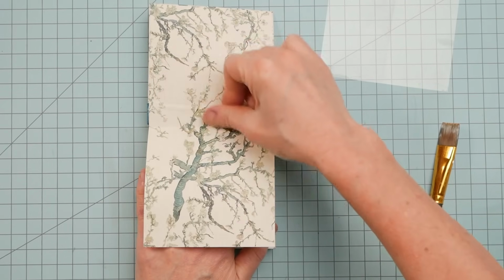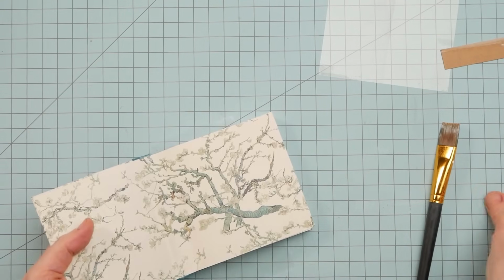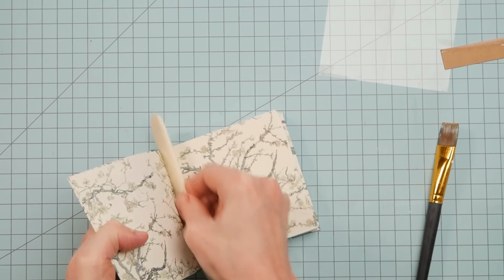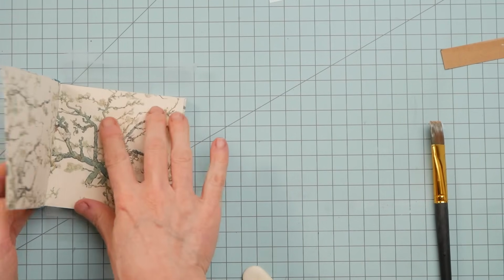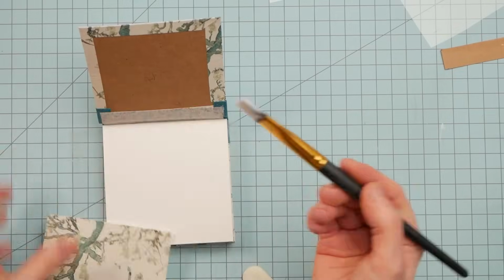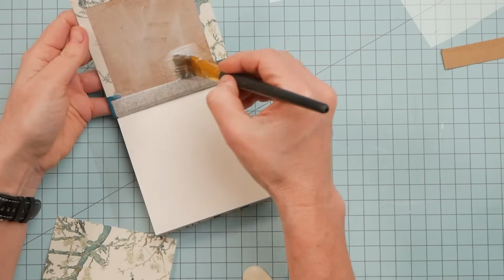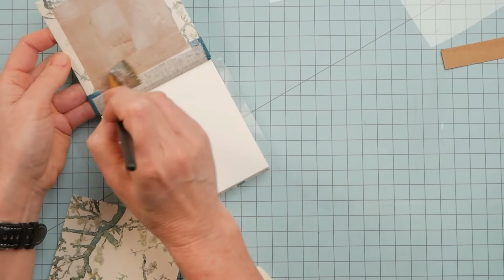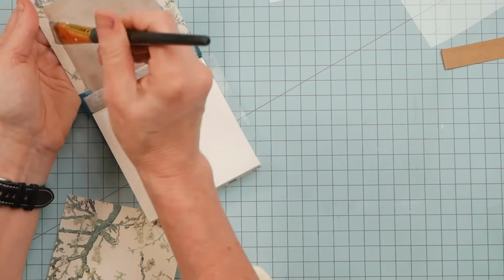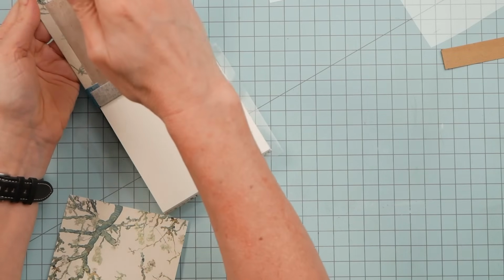And I'll take this, fold that down and down and around. Remove my chipboard and take my bone folder and just kind of fold that down. I'm going to take a piece of the acetate, put that back in there, and flip it over. And I'm going to do the same thing to this side. It's important that you get your glue on evenly and that you don't leave any dry spots, but you don't want it to be gooped up and pooled up in some areas more than others, if you can help it.